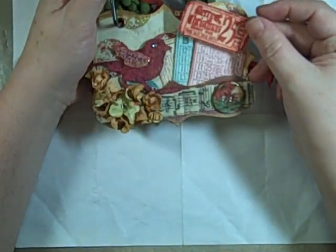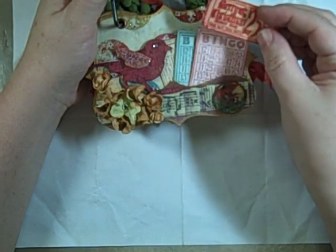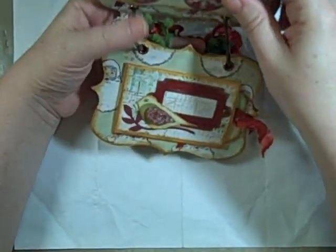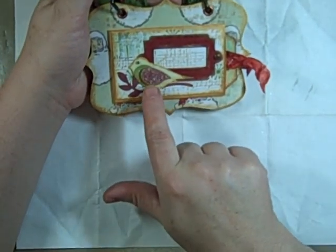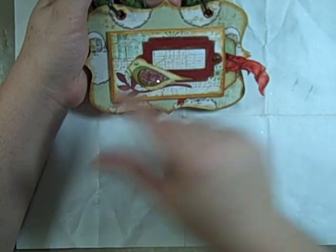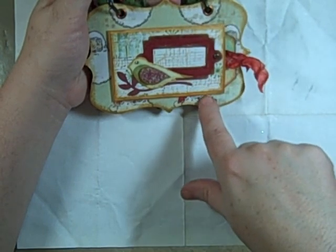Here is from the new stamp set I got — the 100th edition stamp set, again Tim Holtz. I did this one, then sprayed it with the pearls, let it bleed a little bit, and heat set it. That was fun tucked in there. This is a little tag page — I figure she can put the title in herself. This is from the Tim Holtz ornamental. This is the Stampin' Up Bird Punch. Some more diamond dust, a little bit of bling. Sharon sent me these — a little coin envelope — and I edged it again with the gold, as I edged the ornamental plate. I went ahead and stuck a brad in here before I stuck this paper down.